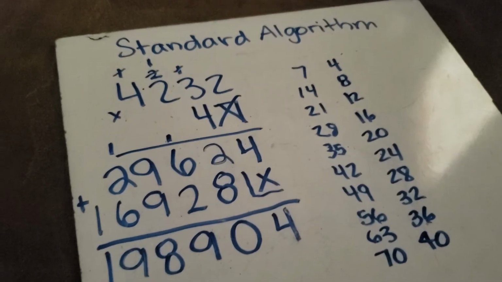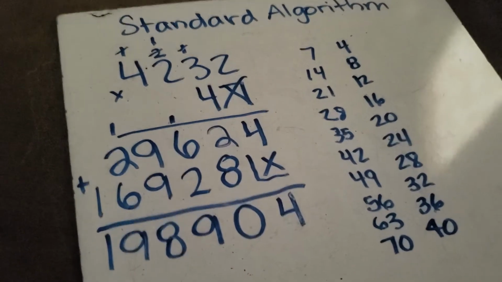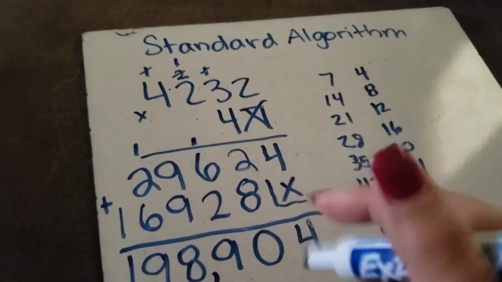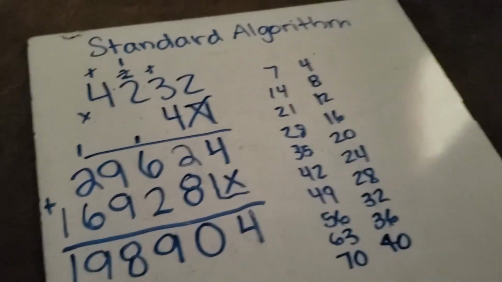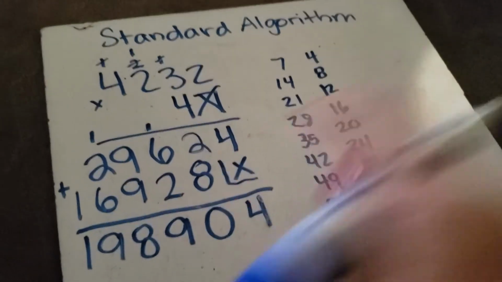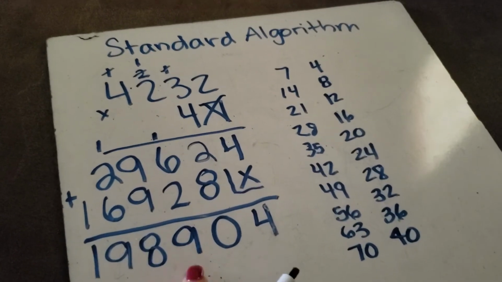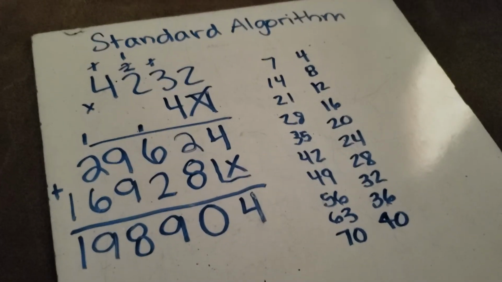We will be dealing with decimals soon. So sometimes our friends can get a little confused. If there's a comma here, they think it's a decimal. So we're just going to leave those out right now, knowing that if I were to read this answer, it wouldn't be 198,904. But I'm going to leave out the comma when it's still in my problem.